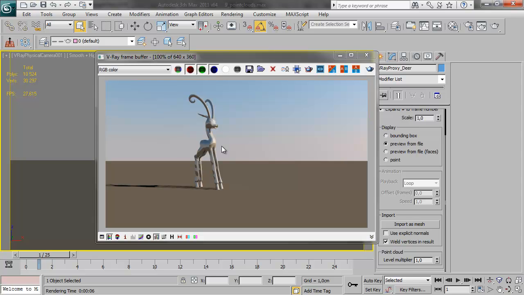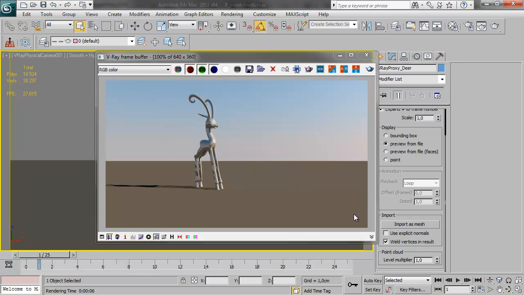Like the level multiplier, it controls the proxy rendering at the different distances, and the default value of 1 is usually the best option, because this means that when you're getting close to the object, you will render using the original mesh, but as you move further away, it'll change the mesh into the point cloud and start rendering using the disks instead.